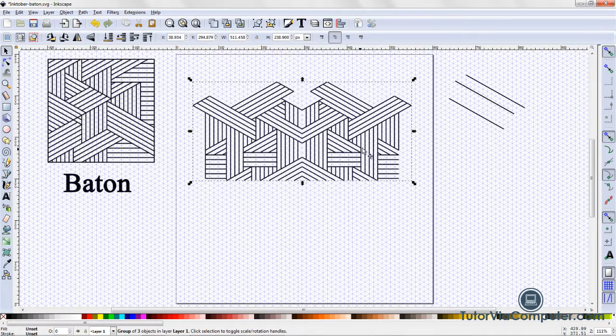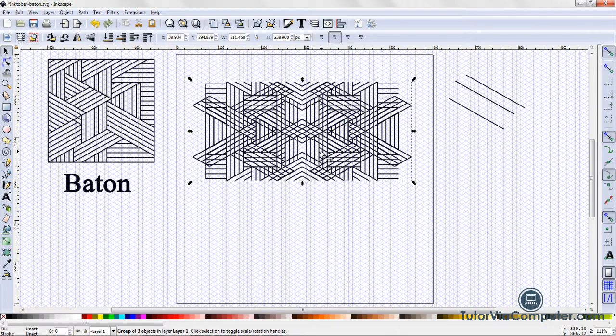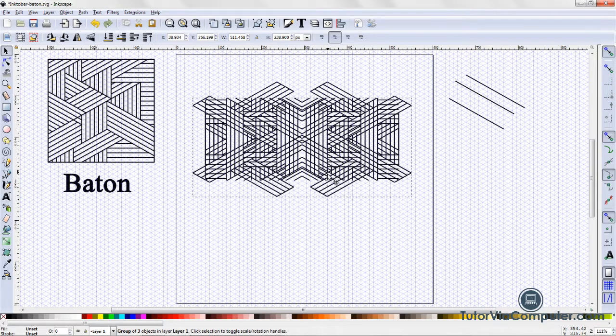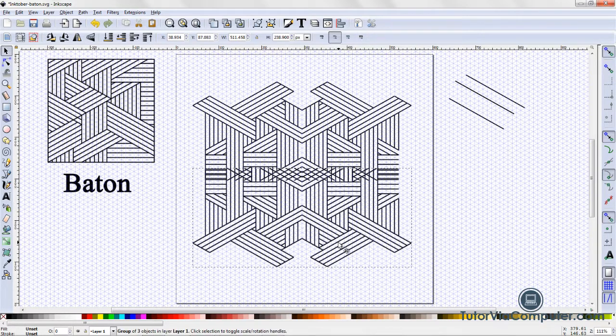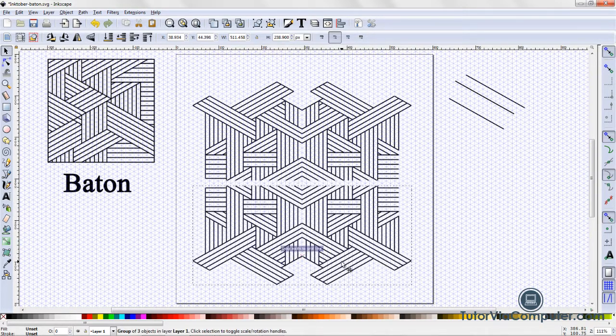And I'm going to duplicate this. So I click the Duplicate button. So it creates a duplicate, and as I said before, places it directly on top of the original. And I want to flip this vertically. So I'll click this button. It will flip objects vertically. And then I want to hold my control key and drag downward. Holding down the control key will prevent me from moving a little to the left or a little to the right, allowing me to drag straight down.